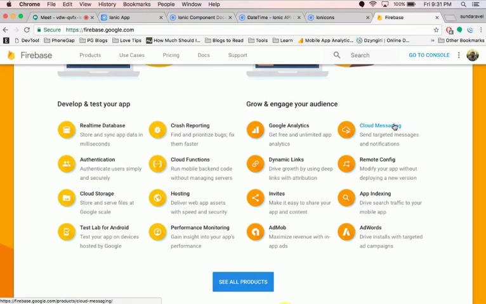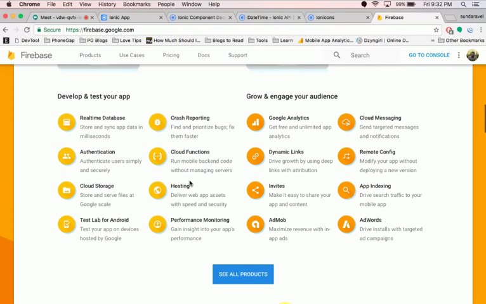And crash reporting: if some crash happens, crash reporting is used for that. Cloud Functions is used for executing your own functionality on the Firebase cloud. Firebase provides some predefined functionality where you can insert data or store images, but that doesn't cover everything, and we need to write our own code. To write and execute your own code on the Firebase server, they provide Cloud Functions. But you can use only Node.js as of now. They are not supporting any other languages.